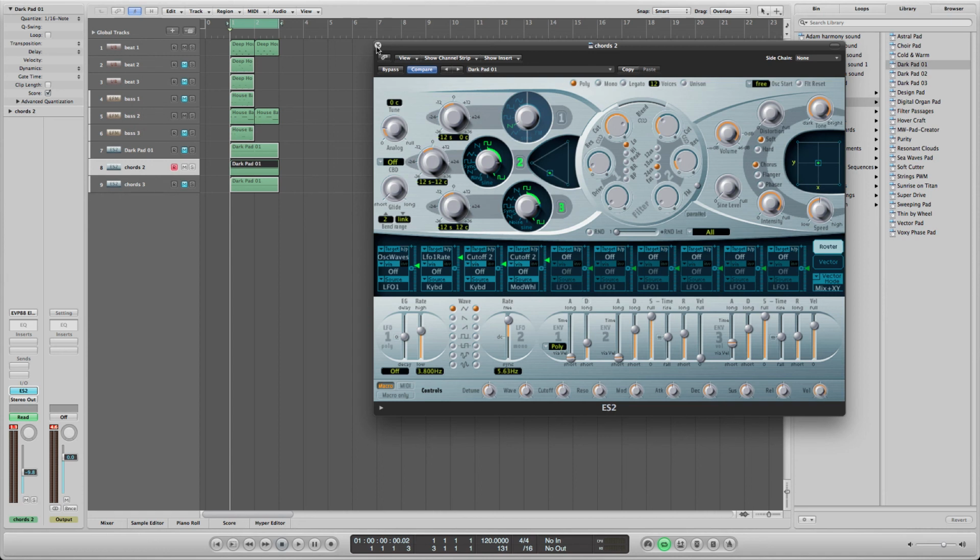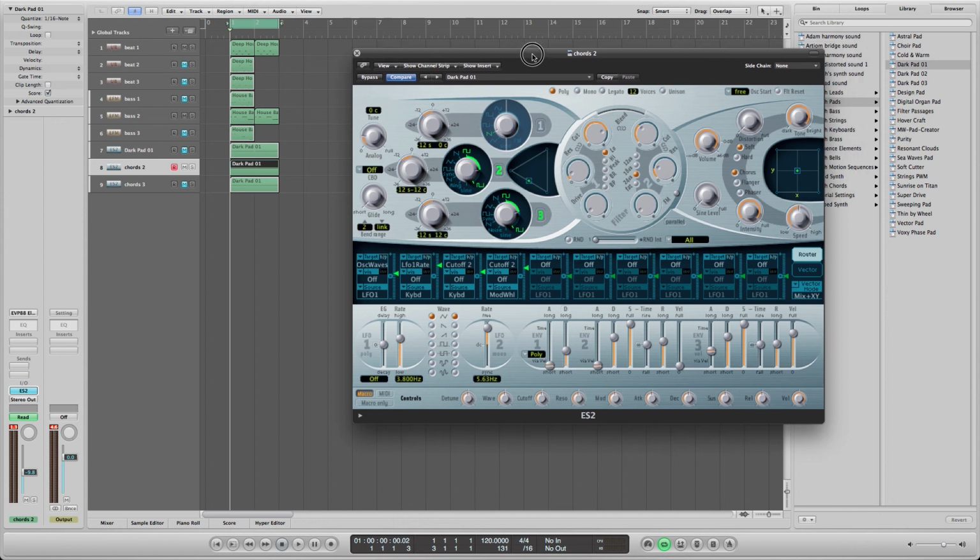Have a go at that. You can automate absolutely any of the controls in any of the plug-in instruments. So it does make things potentially, as you move forward and learn a bit more, really creative. But have a go at that one. Find the cutoff on your synthesizer, turn it to touch over here, play your track, move it round, turn it back to read, and see what difference it makes.